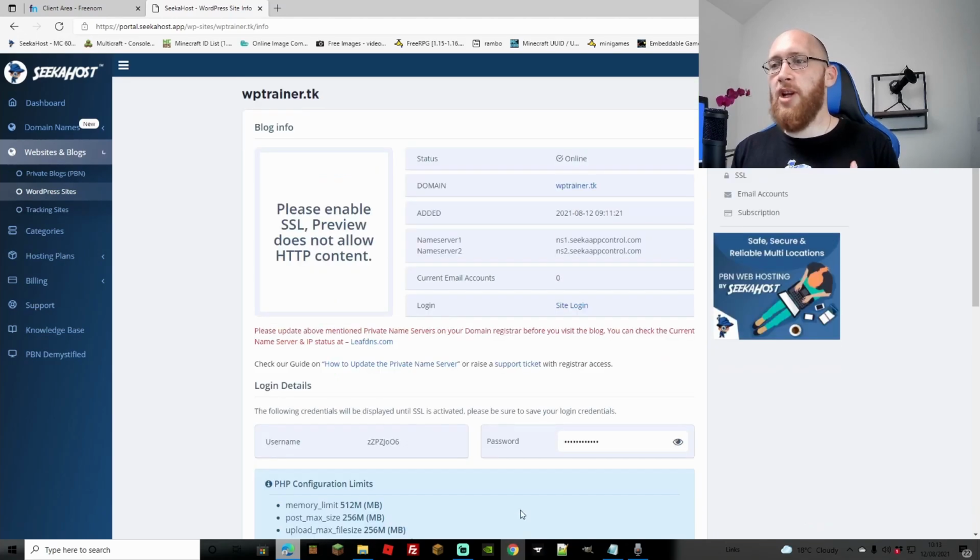So we're just going to go to the action button here, and this is where we're going to get the name servers to connect them. As you can see here, we've got name server 1 and we've got name server 2. This is all that we're going to need to connect the domain to the hosting, so it recognizes when visitors click on your domain, it's going to bring you straight through to your site that you're building.